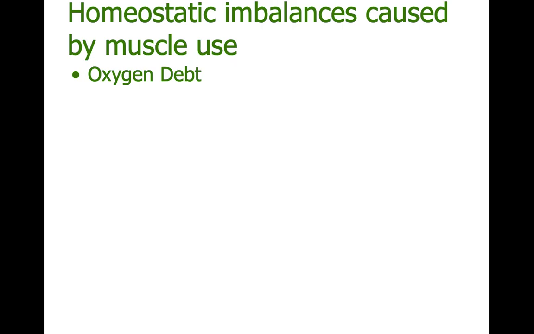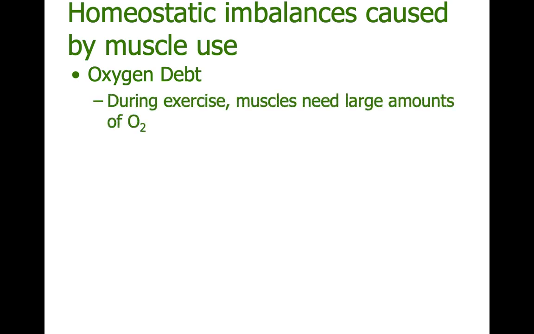We're going to see something called oxygen debt. When you are in debt, what are you? You owe somebody something, typically money, right? In this case, your body owes itself oxygen. Well, what do you mean by that? During exercise, muscles need large amounts of oxygen. We know now why they need large amounts of oxygen.